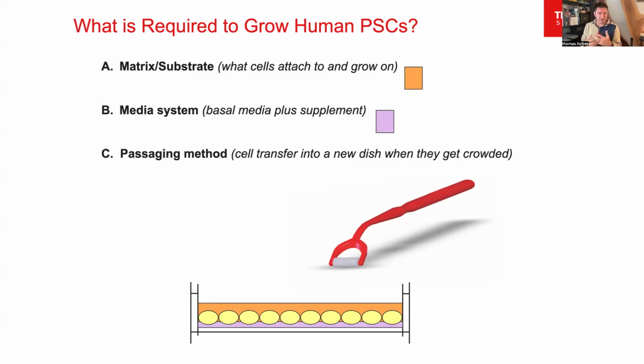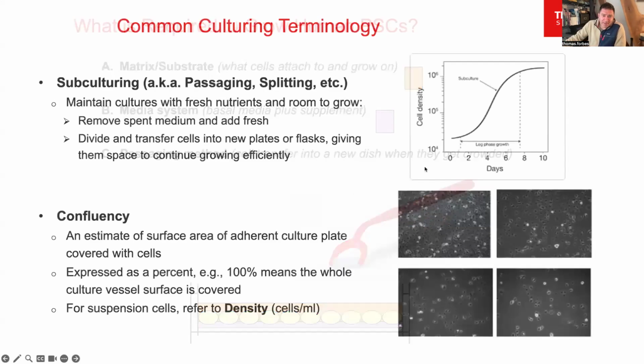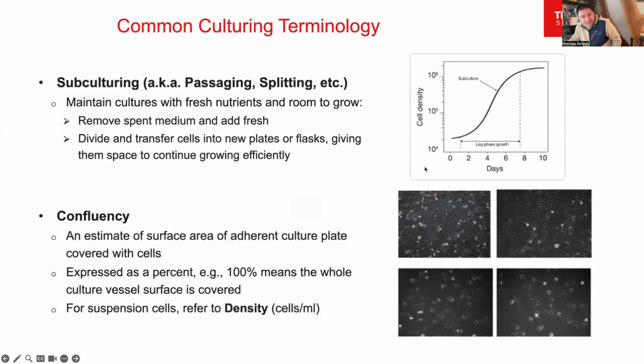Think about the media systems that we use in the lab, right? They give necessary nutrients, growth factors, and different hormones for cell growth. They help regulate things like pH and the osmotic pressure of the culture, right? We also have to think about the passaging method, right? That process of transferring your cells into a new dish, which of course enables further propagation of the cell line, to ensure that not only are you culturing enough cells for experiments, but you're also maintaining optimal health of your precious cells. And I'm sure you've heard some of these terms before, right? But these are a couple of things that we'll throw around in our discussions on cell culture that I think are important to define.